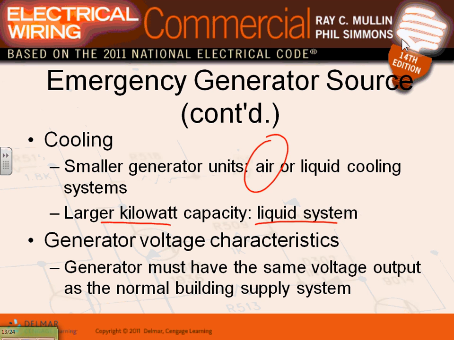You need to have the generator, if you have a gen, at the same voltage. The last thing you want to do is have a generator running at 480 and your system is 208. OSHA can solve the problem for you. How do you solve the problem for me? Put in a transformer. That's what we call a bad design: to put in a 480 generator and step it down to 208 to feed a building that's 208. A smarter engineer or designer would design immediately at 208.